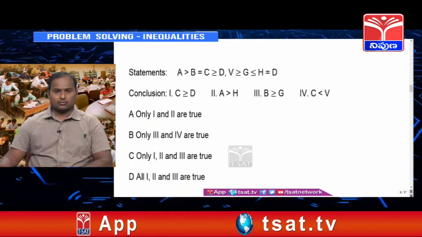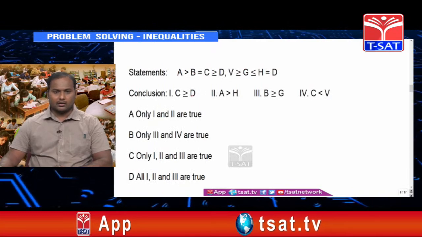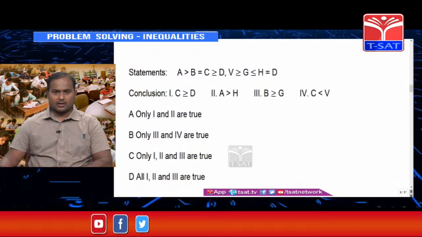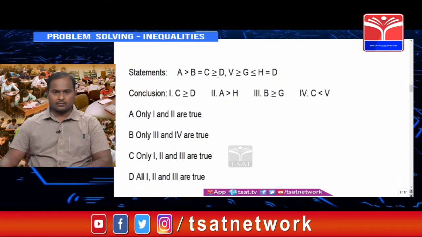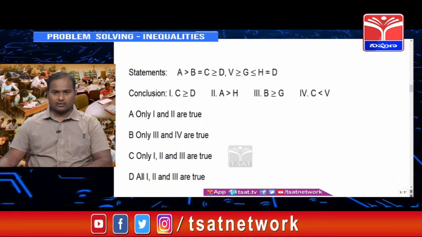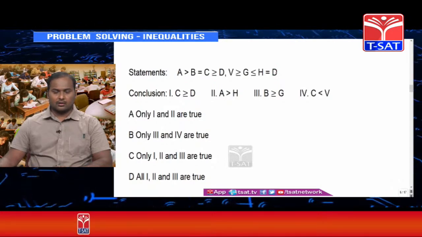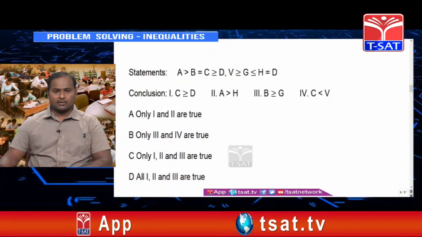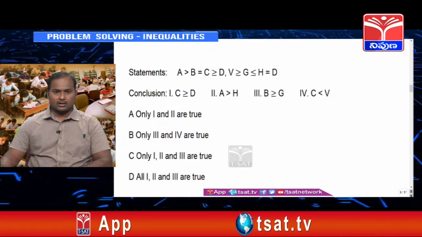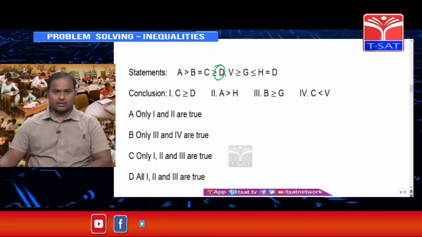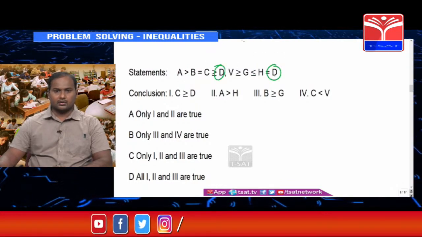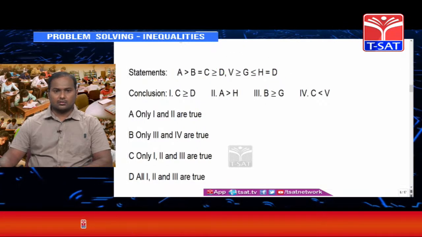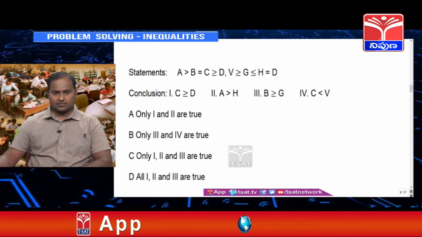Here also I have two statements, but here he gave 4 conclusions. So let's see these particular statements. I already said that whenever you have two statements, take out the common letter between these two statements. From the common letter you convert them into a single statement. For example, in these two particular statements, the only letter that is common is D. So here D is there, here also you have D. So D is the common letter. By taking D as common, you convert the two statements into a single statement.